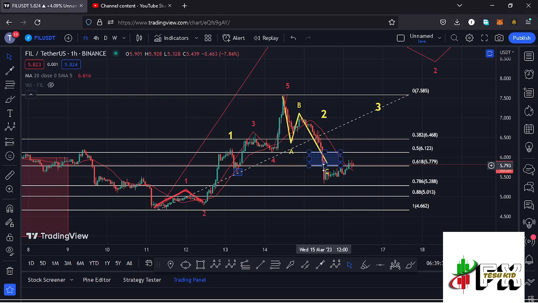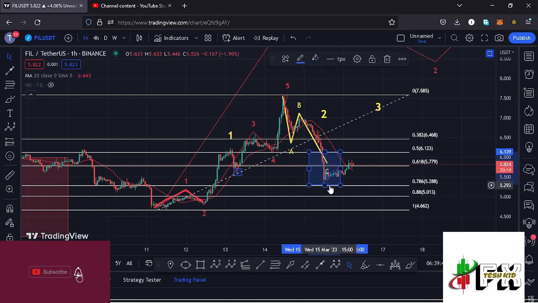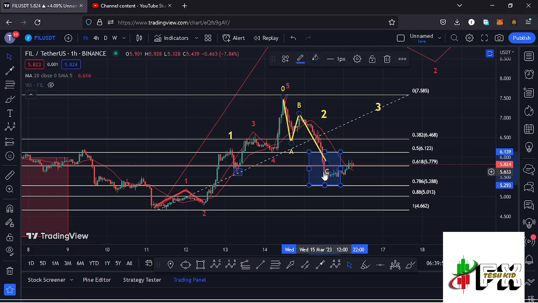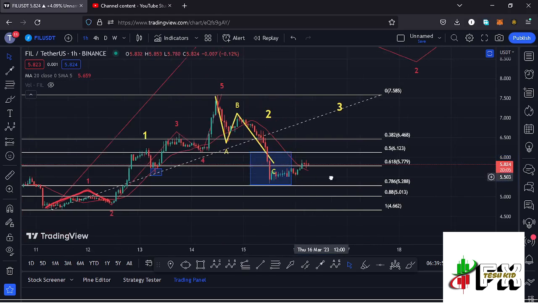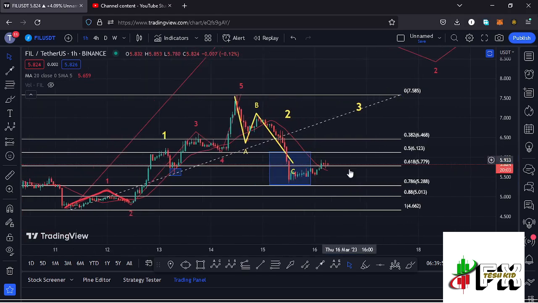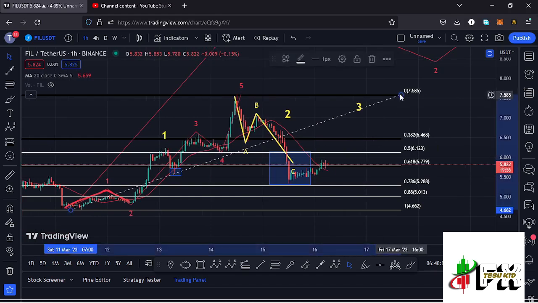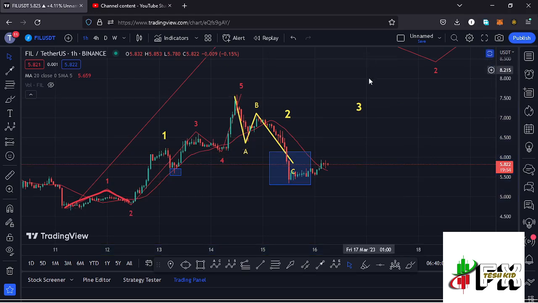And at some point we even lost the fib level 0.618, and because of that I have to extend my target area back to the fib level 0.78, because that is still a minimum retracement area in the formation of that wave 2. And now you can see that we have fully maximized our target area now between the fib level 0.5 and the fib level 0.78, and there are chances that now we might have bottomed out in the formation of this wave 2, and there are chances that very soon we are going to start gearing up in the formation of this wave 3.